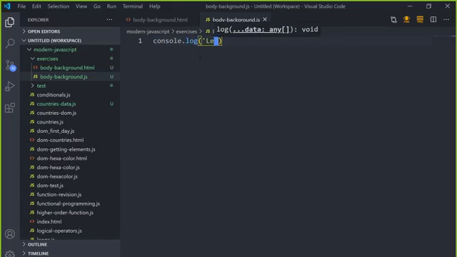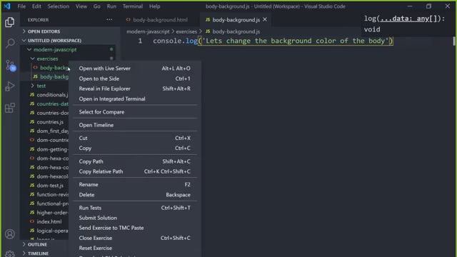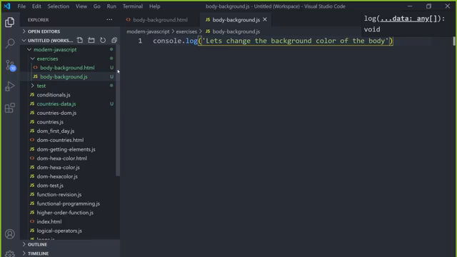Console.log. Let's change the background color of the body, and let's run this one using live server.